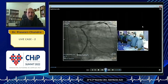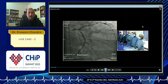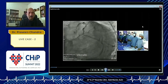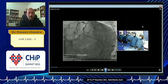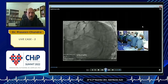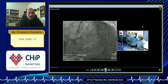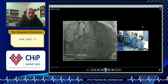So this is the angiogram. You can see that the distal left main is tight and the circumflex ostium is very tight. The LAD ostium does not have that much disease, but this is the left main, and this is the circ ostium, very tight at the ostium, with diffuse disease in the left main, which is also very hazy. So the plan is to do a left main bifurcation angioplasty from the proximal part only. Considering his age, we are not going to touch the distal arteries. We have done a PA line also, and PA pressures are 40/11 right now.